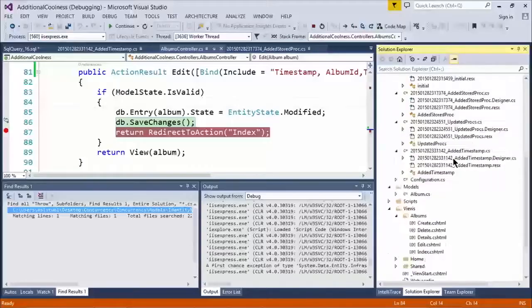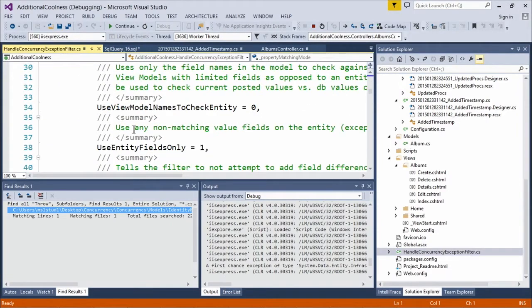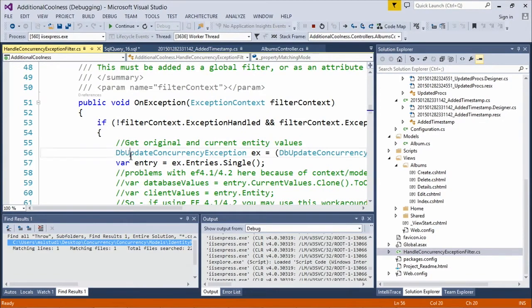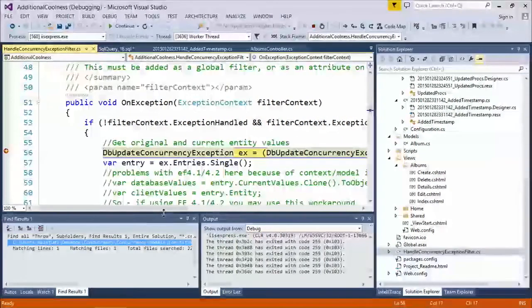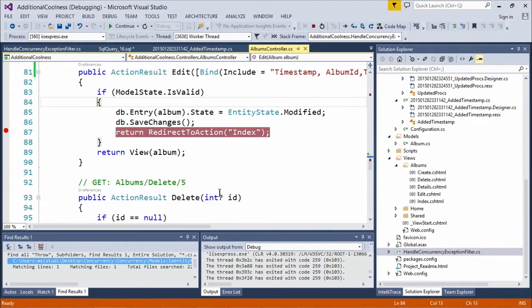The filter has not been used yet. Let's go ahead and come into this filter, and let's set a breakpoint right about here. And F5 that guy. And so it now went to that filter. What happened is that exception was thrown. It was trying to find something to handle the exception. Nothing caught it.